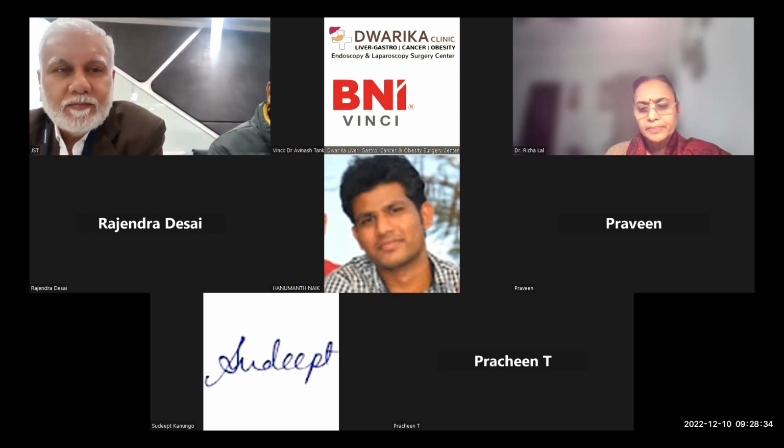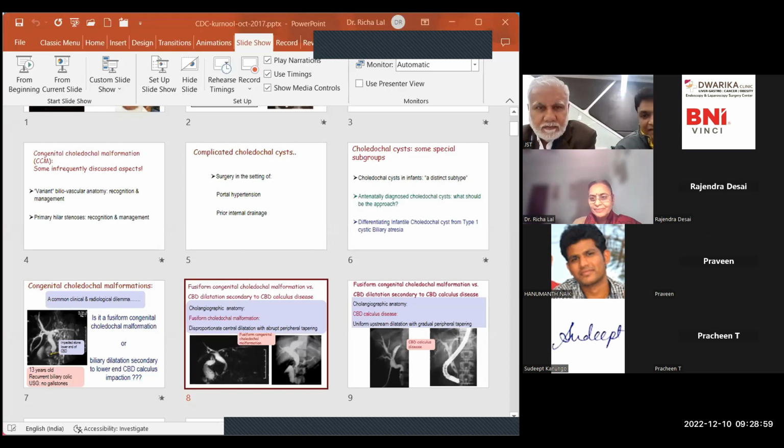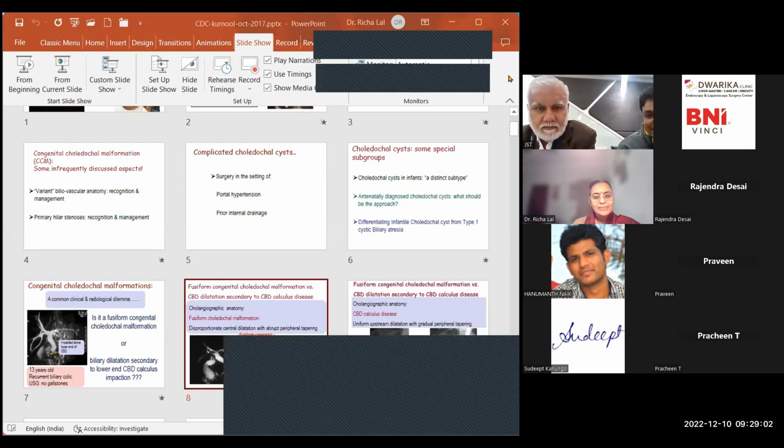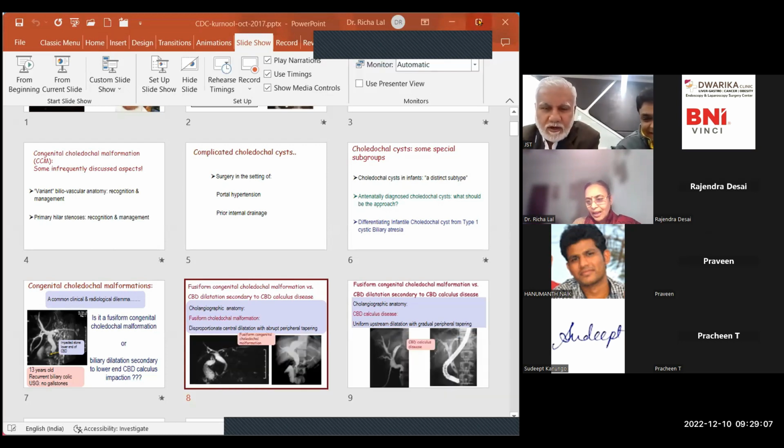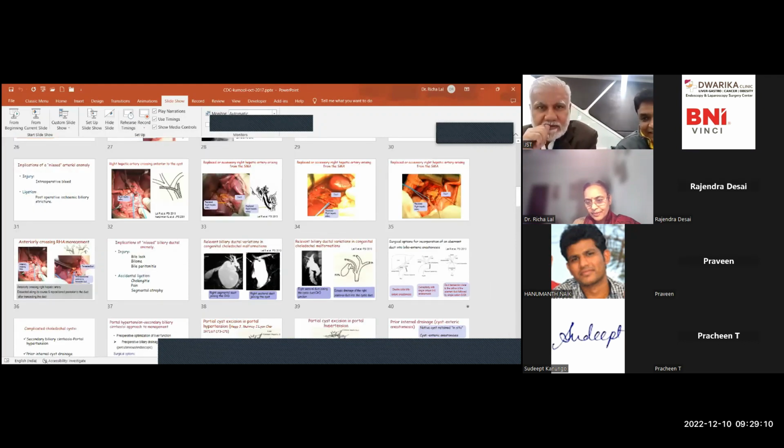Just open the first slide, or the slide which you want to show. This problem is happening for the first time. I do not know why. Are multiple windows open? No, multiple windows are not open, sir. But there is something which is going amiss. I'm not being able to. So I think there is some problem in your PowerPoint software.